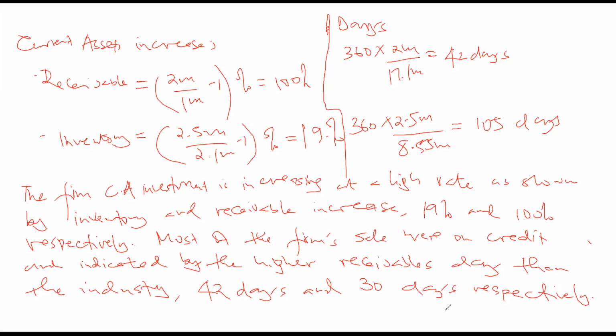Anyway, what I was trying to mention is that the company is taking longer in terms of collection from your customer. And as I had mentioned, don't forget, even though the sales are increasing, the company is trying to ramp up sales through selling more on credit. As you're seeing here, there is an increase. Comparing the days to the industry, the company is giving their customers 12 more days compared to what the industry is giving. So let's do now the inventory.